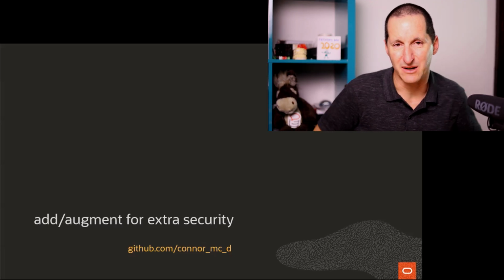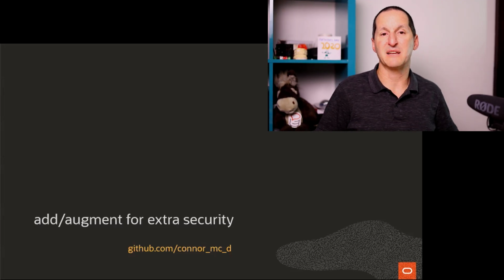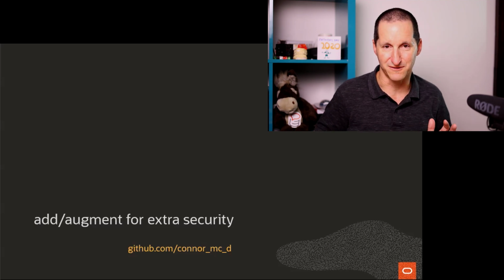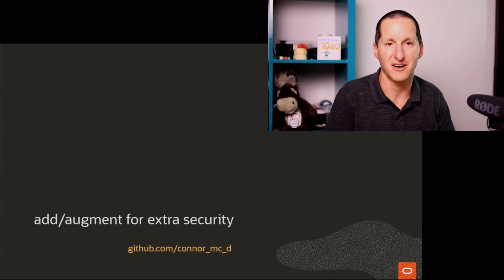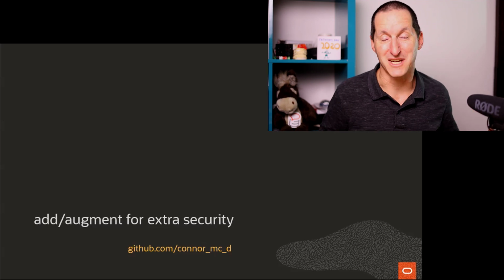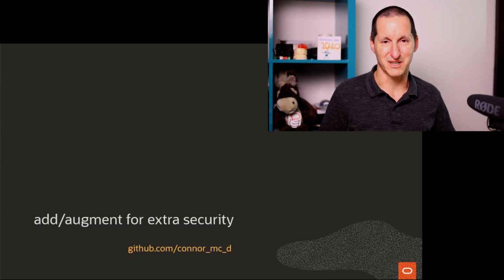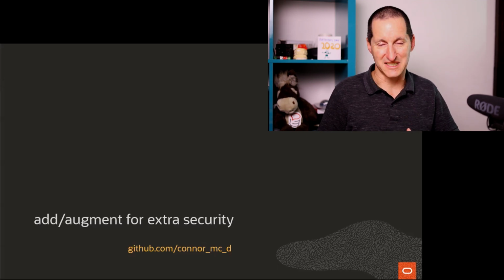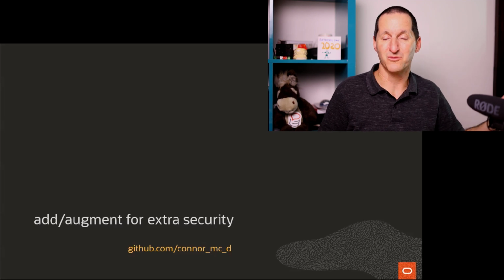So that's the interception layer, which I think is a cool idea for letting people continue with their existing code base, but also get the added security of moving to directory objects. You can augment it in any way, shape, or form. I'll put the source code out there. I think it's already on my GitHub account, so feel free to grab it. As always, anything on my personal GitHub is use at your own risk, but I had a bit of a play with it and it seems to work pretty well. Hopefully it helps you ease that migration from pre-19c to 19c for that long-term support without having to rewrite lots of your code. And you get the bonus of much better security and data protection in your database.